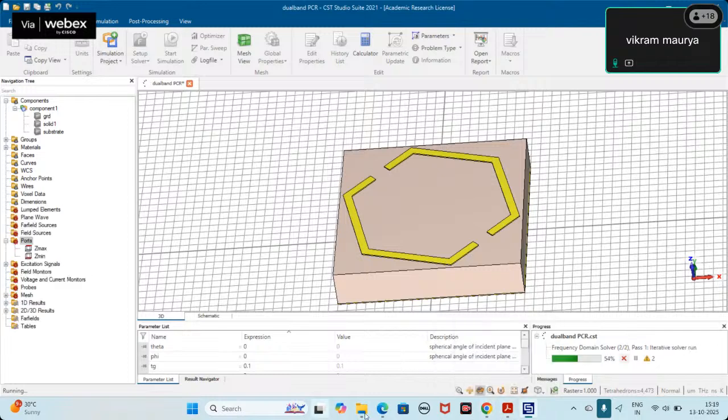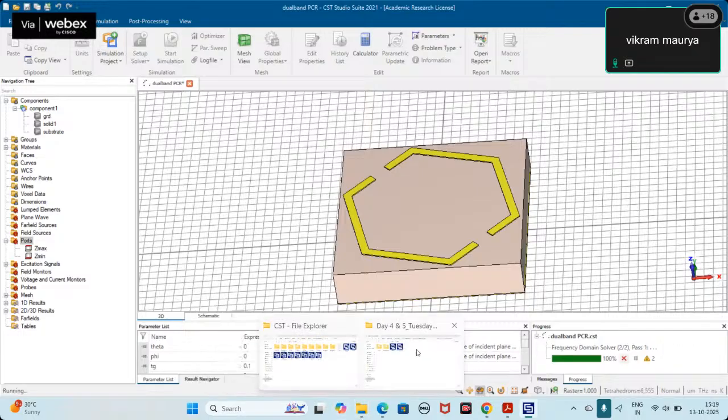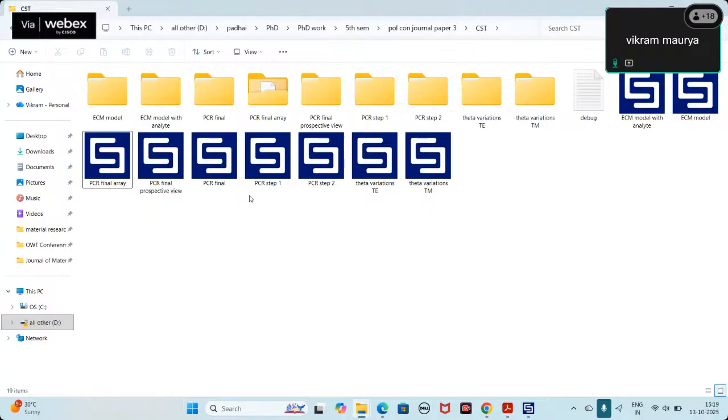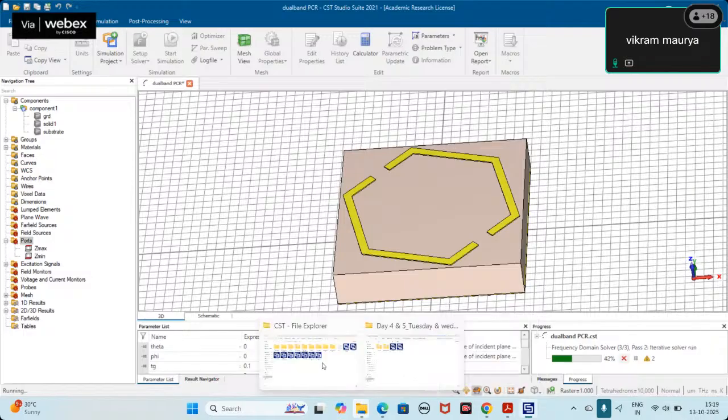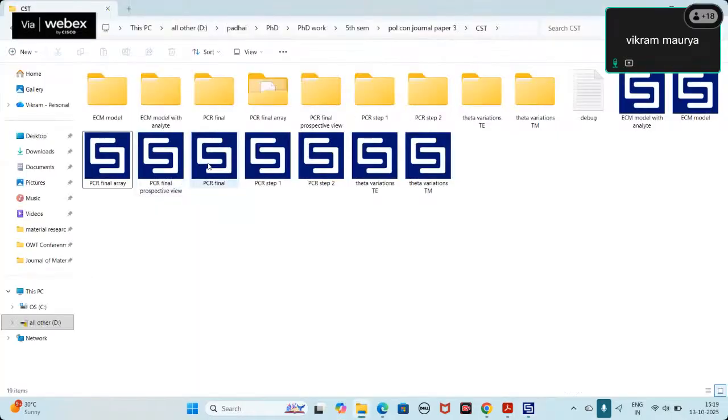I have the simulation file. The simulation is started, but I have the simulation, this PCR file only.